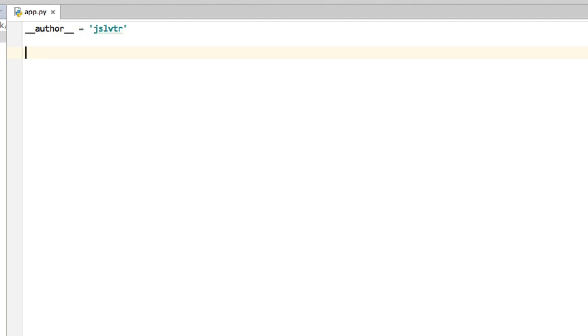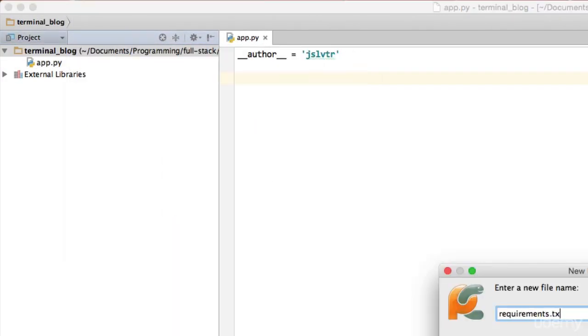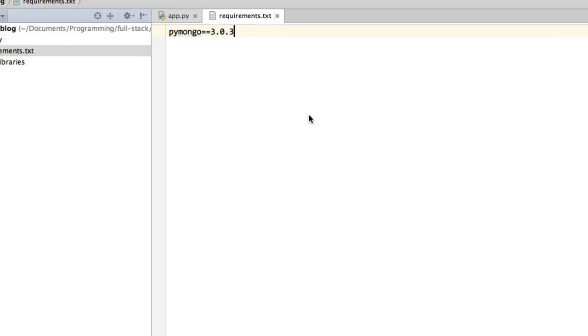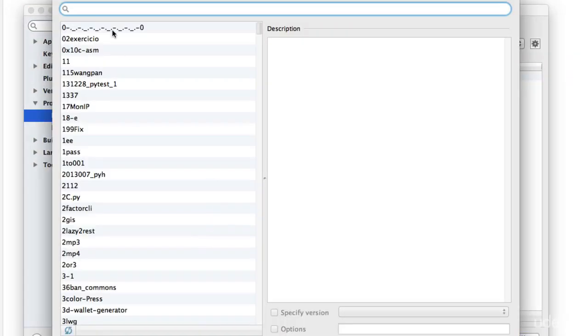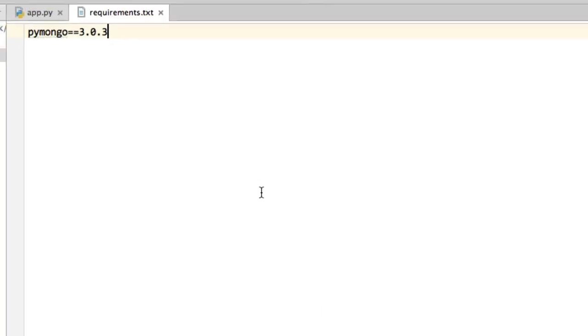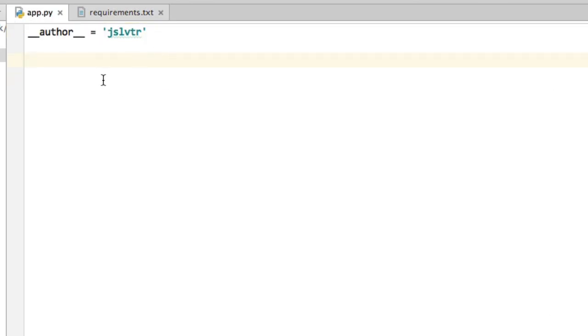The first thing we have to do is import and use a library called pymongo, for Python Mongo, and in order to use this library we of course have to install it first. If you create a new file called requirements.txt, as we know, and in it put pymongo==3.0.3, which is the latest version, you can always check that by going to the preferences, clicking the add symbol, and typing pymongo, and 3.0.3 is the latest version. So I've got good memory. Excellent. pymongo 3.0.3, then go back to your app, and it tells you to install it. So we do that, and now we're ready to continue developing. So import pymongo, and now we are ready to begin.